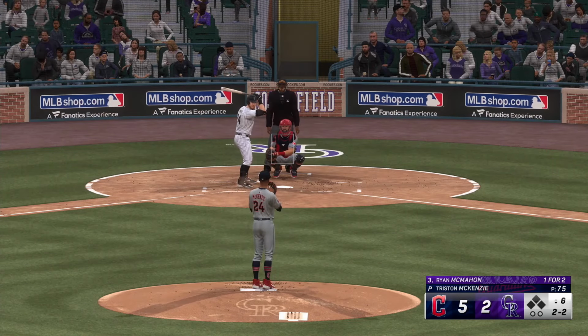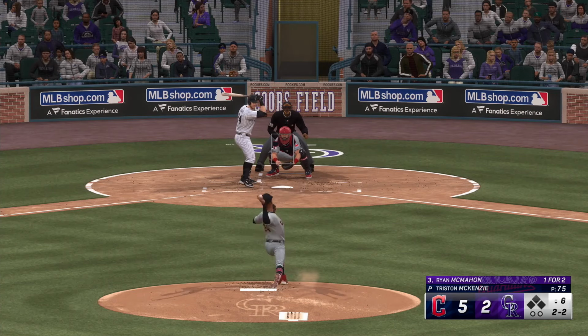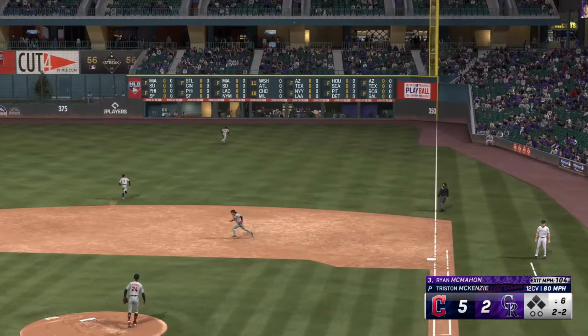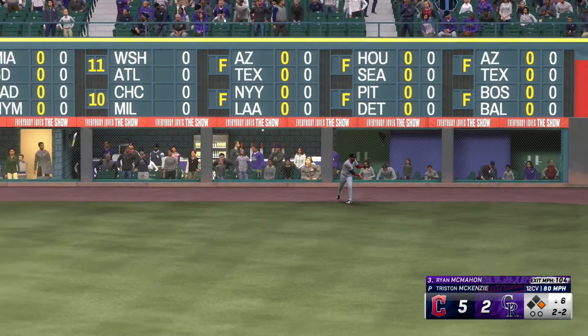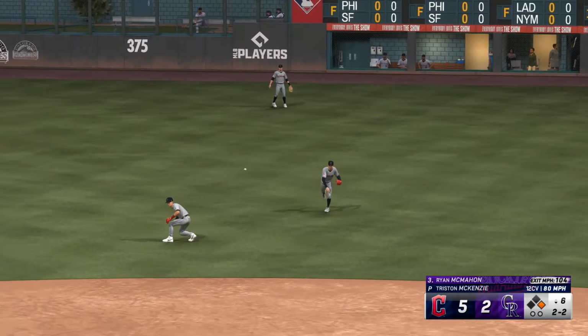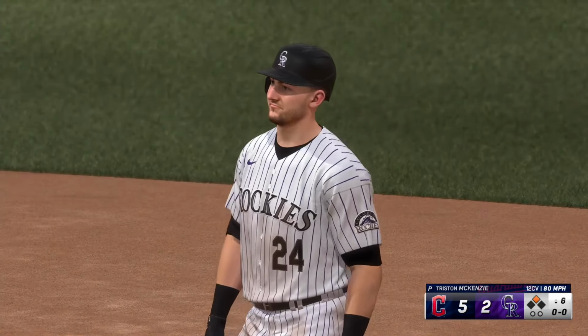And another ball. 2-2. That one ripped. And it bangs off the out-of-town scoreboard. The relay throw. Not going to get him. He's in there. Two hits for him in this one, both for extra bases. Got to feel good about that.